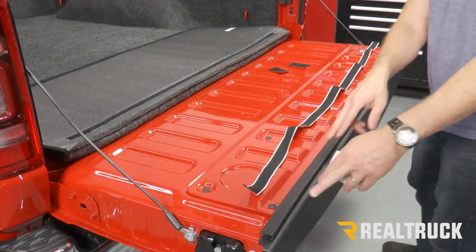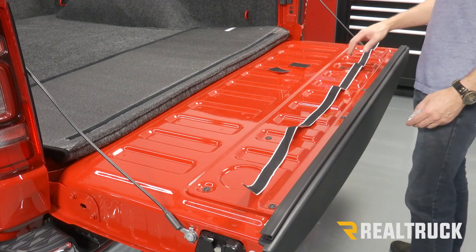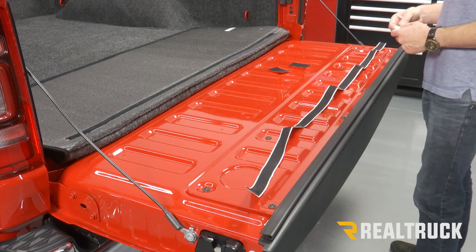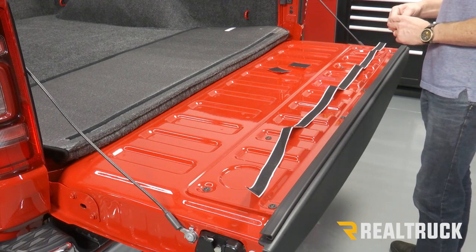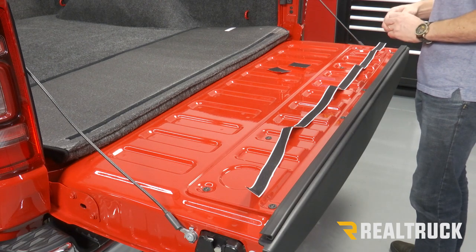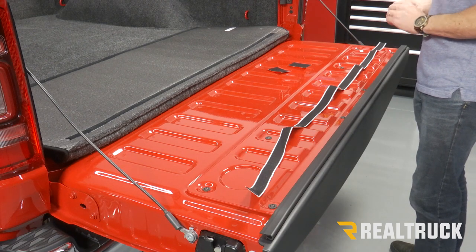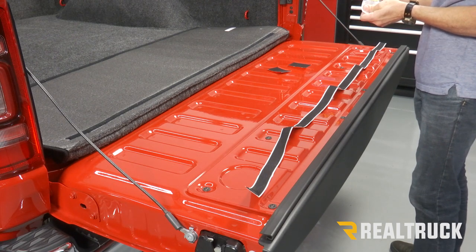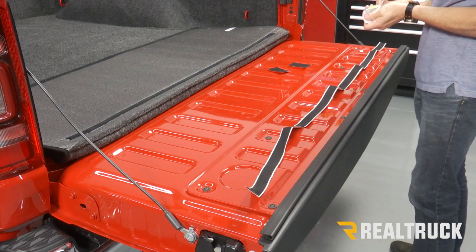All right, now this J strip I have already wiped down with rubbing alcohol. We're going to be applying this Velcro to it, but before we do that, we need to actually wipe it down with adhesive promoter. The Velcro doesn't like to stick just to plastic, so we have to prep that plastic first with the provided 3M adhesive promoter. This will be included in your kit.